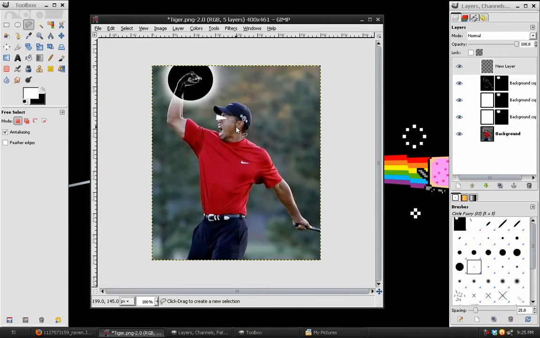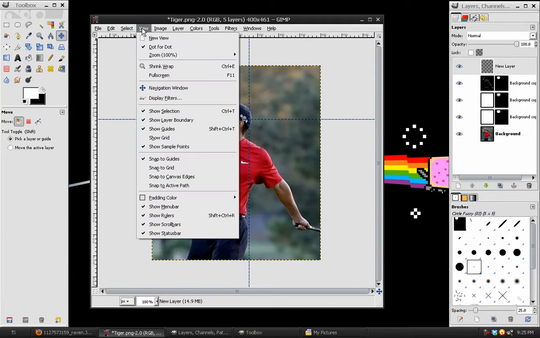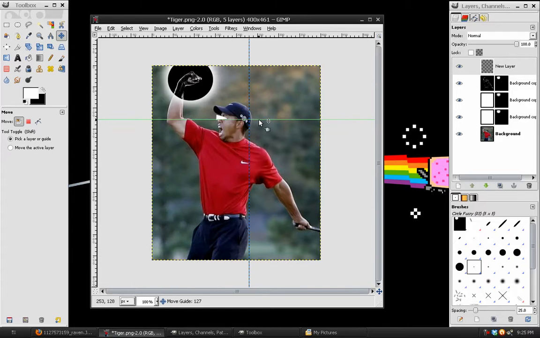Second thing is you need to find the center of his head, because these light beams are supposed to shoot out of his eyes outward. So we need to adjust it. We're going to use a motion blur to set up that point. So we'll bring in some guides, which you can just click on the side of the image here and drag out guides, and the same with the top, and set it up roughly right about here. We want that to meet in the middle. And so this one is on 127. This is 230. So 127 and 230. Actually, we'll just bring this one down to 130 just to make that easier to remember.